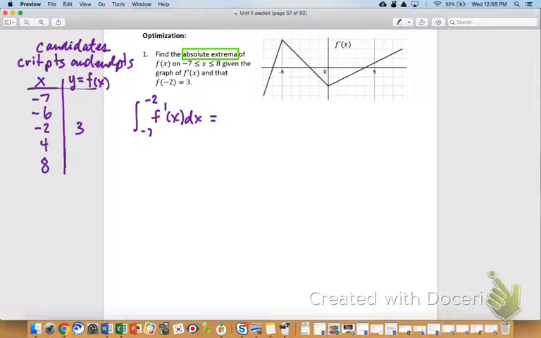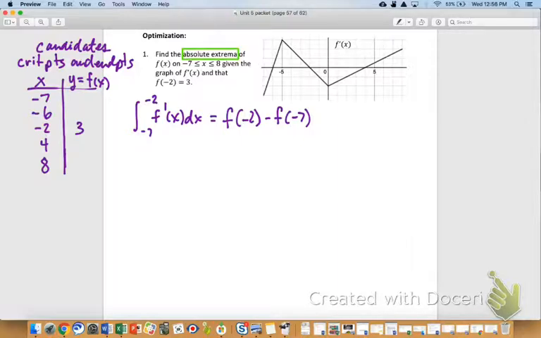And so I'm going to take what Reese said and I'll write it up there. According to FTC, fundamental theorem of calculus, this should equal f of -2 minus f of -7. Right? According to FTC. When you saw this 2 days ago, this was actually the very first presentation of the fundamental theorem. The antiderivative undoes the derivative. And you plug in, subtract, and then those two expressions are equal to each other.